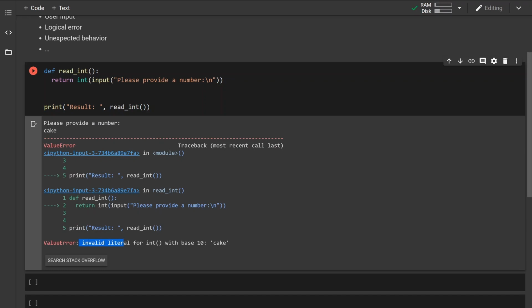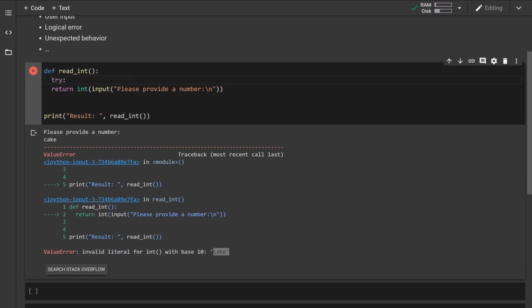So we have a value error for an int, which is expected, and we provided the word cake here. The thing is, after we provide a value that was not predicted or not properly handled by our function, our program simply crashes. So how can we make sure that at some point we'll be able to at least handle an undesired behavior? Well, we can verify with an if analysis whether a value is an int, and if not, do this and do that. But pretty much commonly done in most programming languages, we can put this inside a try and catch operation.